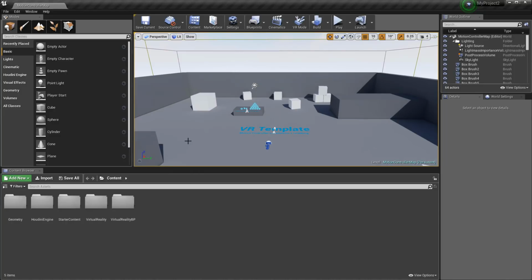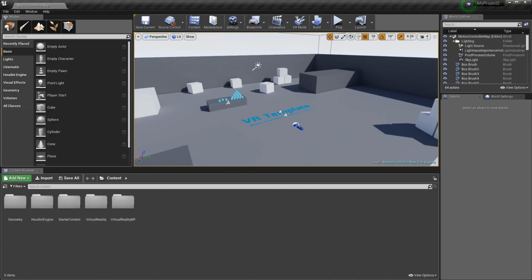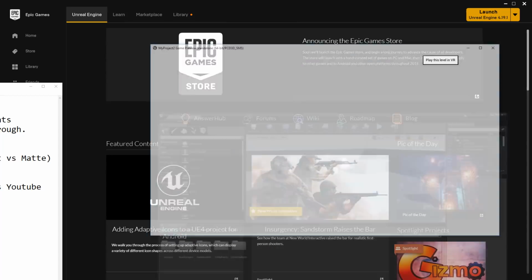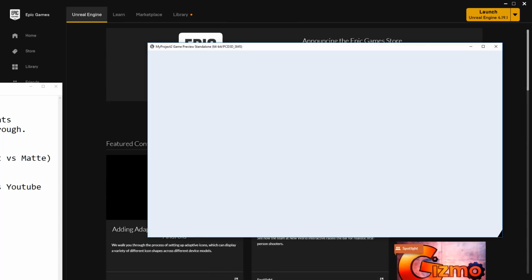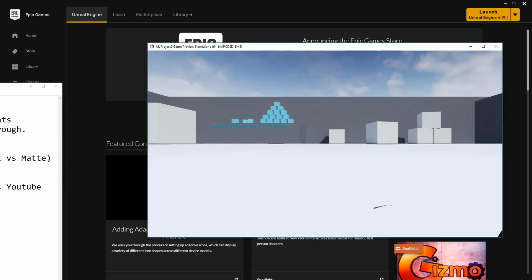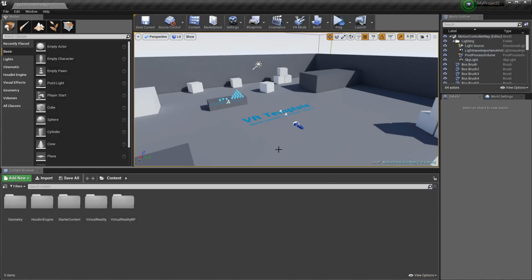And here you are. At any one time, you can go ahead and throw on your VR helmet and play this. So you can come over here and go to VR preview, and then you'll be in VR. So if I hit this really quick, you can see I'm in VR. I don't have my helmet on right now, but I could show you, look, I'm in VR. You can use your controllers. You hit escape to get out of that.